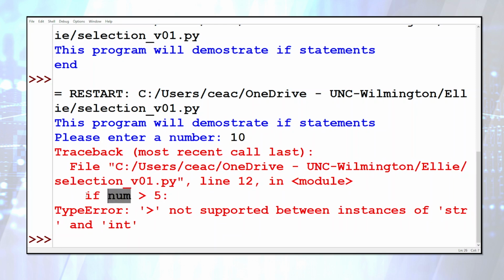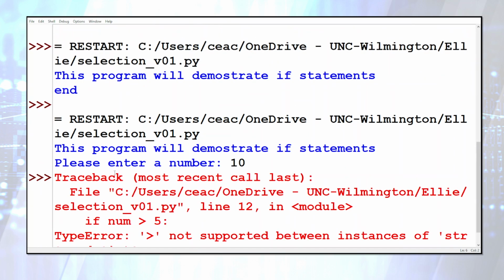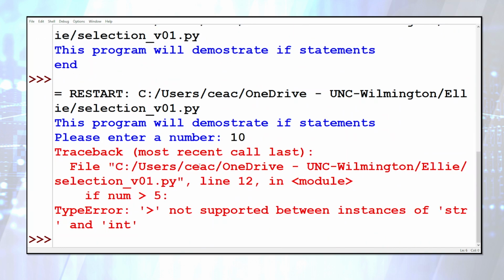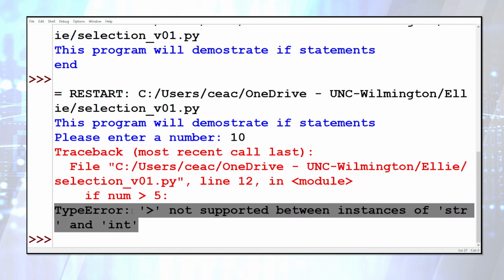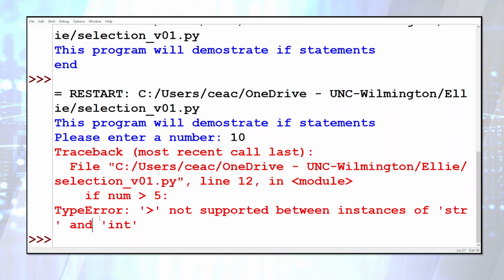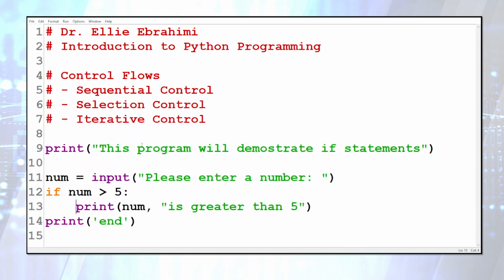It is saying an error happened in this line, which is line 12. And you can read it: TypeError, greater than not supported between instances of a string and an integer. So last time that we had 10, it worked fine. So what is the difference between this 10 and this 10 that I put as an input? Let's go back to our code, or you can pay attention to this message and see if anything sparks, if you know why we are getting that error message and not a similar output as the first time we ran it.